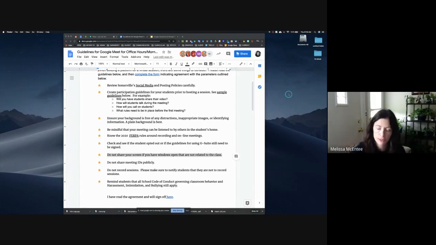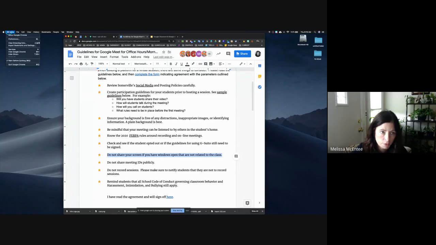So if I was going to do that right now, which I will not, if I want to restart my browser, I can't just close this X here. Okay, that does not close the browser. I either have to go to Chrome and scroll down to quit Chrome, or I can hold down Command Q and quit and then open it back up again. It's always a good idea to try to do that before you enter a Google Meet, because that will help your performance as far as internet speed.